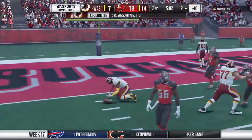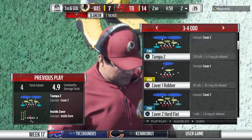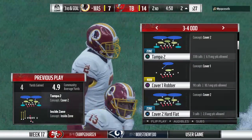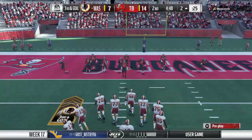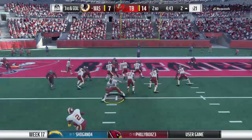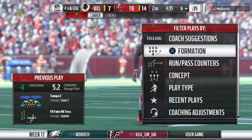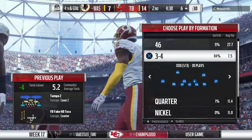Now Leonard Fournette. And he's going to fight his way forward here for a modest gain. Give him right around 4 on the carry. We'll see if they want to keep pounding here on 3rd and goal. They'll try to punch it in with Fournette. And he'll get blown up behind the line of scrimmage. Back at the 6. Losing 4 yards that time. And now it's 4th down.